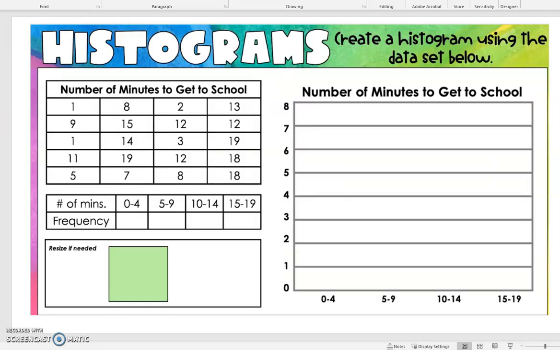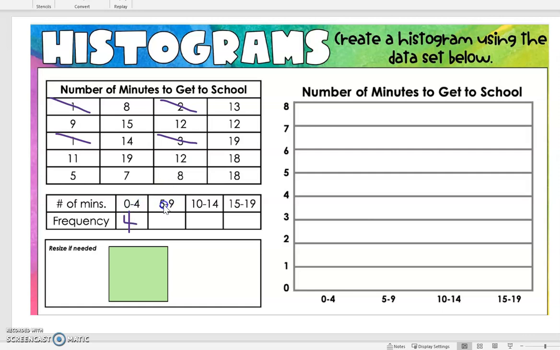Starting with creating a histogram, what we're going to need to identify is a frequency table first. A frequency table tells us how much something occurs. So I'm going to take the intervals that have been created for me, and I'm going to count out how many times I see something that appears in this interval. So numbers between 0, 1, 2, 3, and 4 to start. I'd cross them off as I go, just to make sure I don't double count anything. So 1, 2, 3, 4. 4 numbers appear in between 0 through 4.